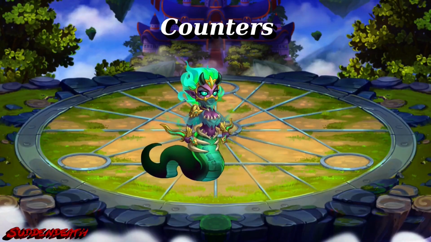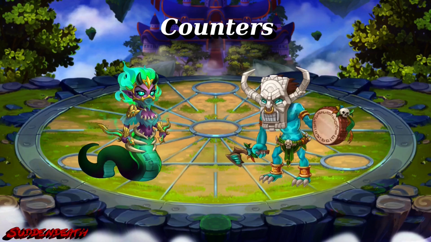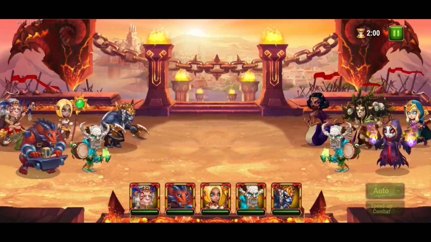The next one is Mojo. His rework was very great, and if you want to stop him, Yasmine can do the job.